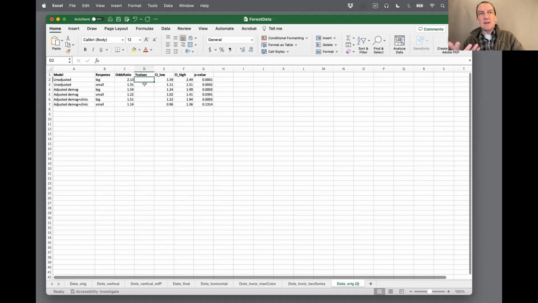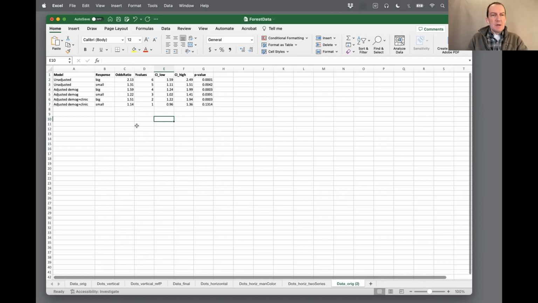You can do this in any order, but I would like the things that are at the top in the table to show up at the top on the chart. And so these Y values need to be higher. So I'm just going to type like 6, 5, 4, 3, 2, 1 in those. You can always start the sequence and then drag the box down to get it to complete the sequence. There are different tricks we could use to get it to complete if it was a really long list. But I'm going to create these fake Y values that we're going to use for plotting the points.